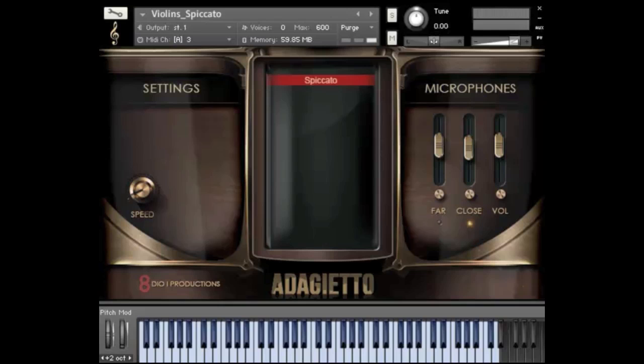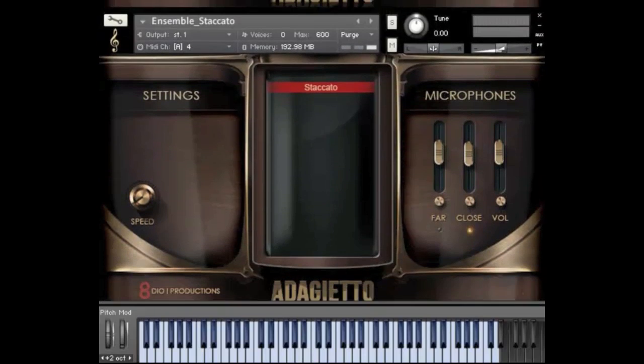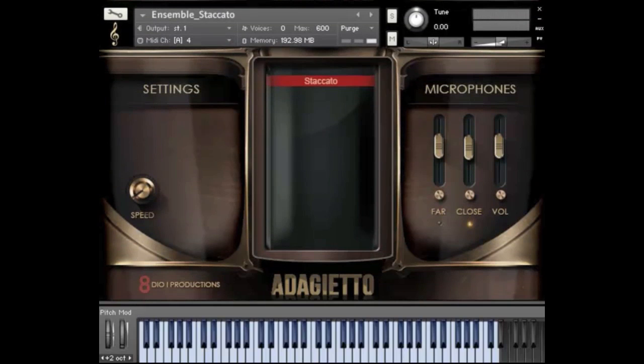Let me try to play you the staccatos here, and obviously they're slower. It's kind of funny when you think about the early days of orchestral sampling. There were no spiccatos, it was all staccato. And it's interesting when you work with real string sections, they have very different interpretations of what staccato and spiccato is. Sometimes they actually interpret it the opposite way, since it's a different motion with the bow. It's not necessarily that staccatos are longer, it's just something we've been raised to believe in traditional sampling. So I hereby bid you the traditional sampling staccato, which is a little longer note.